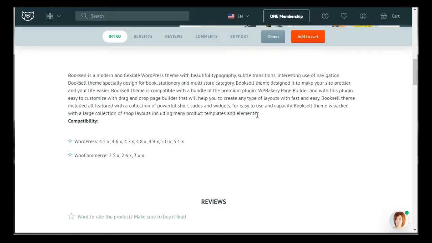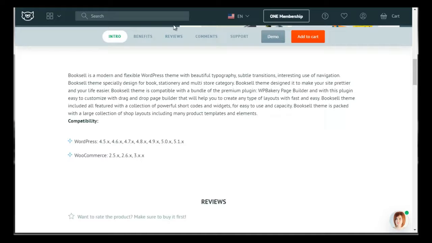But if you look at the reviews and comments and they say, I installed this theme, I had a lot of problems, I spent hours, I couldn't figure it out, and you don't see support actually responding, then that's a surefire reason to stay away from that particular theme. So you really need to do your diligence beyond just picking and choosing a theme.